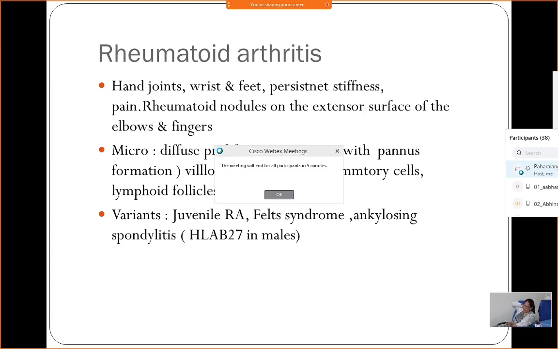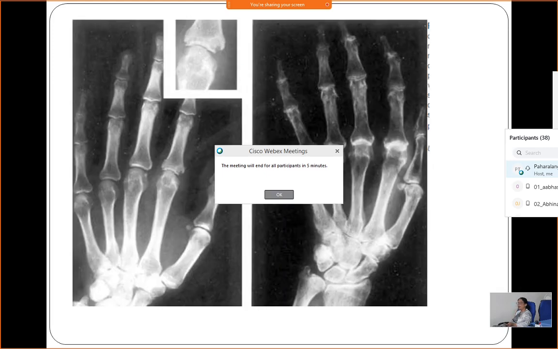So on the clinical side, you will understand that rheumatoid arthritis need not always be in the age group 20 to 40 years. Sometimes it can happen in children, when we call it juvenile rheumatoid arthritis. Sometimes along with rheumatoid arthritis, patients will also present with splenomegaly, and then you call it Felty's syndrome. There's another condition which is more associated with HLA-B27, more commonly seen in males, involving mainly the vertebral column, and it is called ankylosing spondylitis, which is a variant of rheumatoid arthritis. Rheumatoid arthritis is more common in women, whereas ankylosing spondylitis is more common in men.